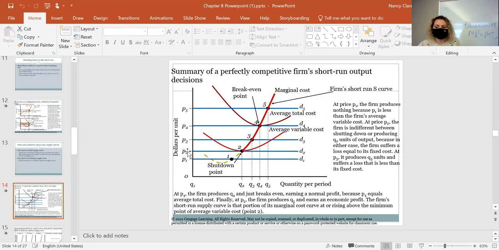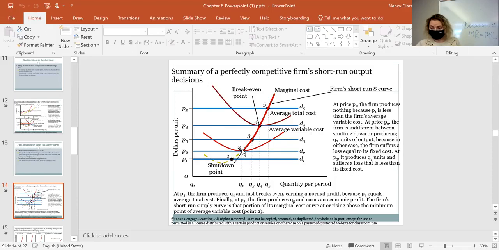You wouldn't produce for any price below P2 because it is at P2 that we find what is called your shutdown point. It is the point at which you have to seriously consider whether you're going to shut down or not, and any price below it is a shutdown for you. Now, the thing about P2, or point 2 exactly: you don't have to shut down right here at P2, which is the point of intersection between your AVC and your MC. It's that exact price, wherever that happens. It's what we call your shutdown point.